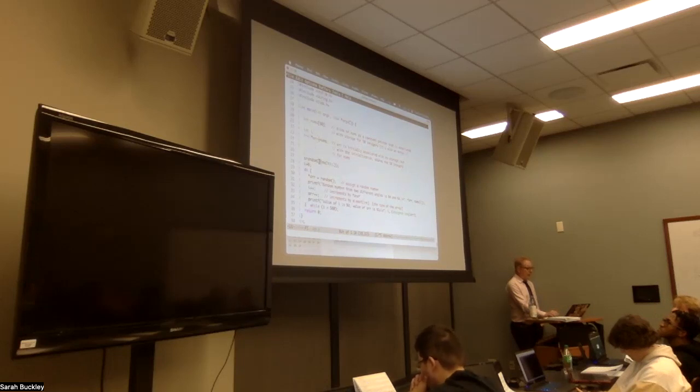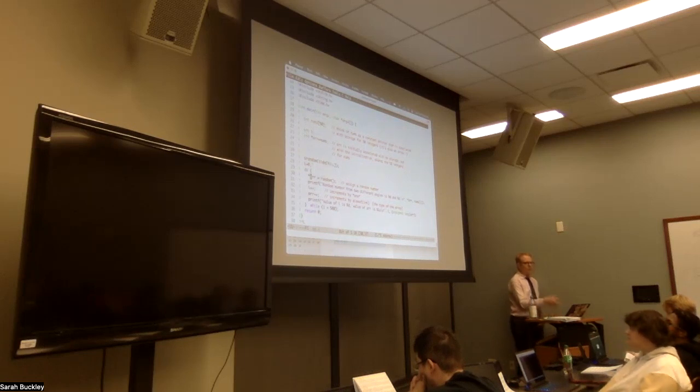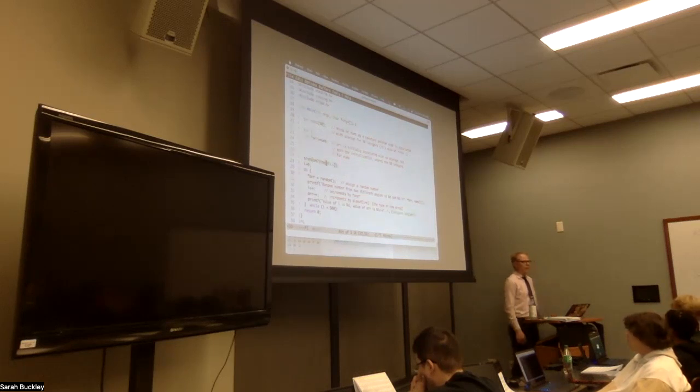Now I'm initializing a random number generator based on the current time. You don't have to worry about how this works. This is a standard way of doing random number initialization. By calling this random function, you get random integers back, which is great. The time of null is a seed. It's seeding the random number generator based on the current time, so you don't get the same stream of numbers every time.